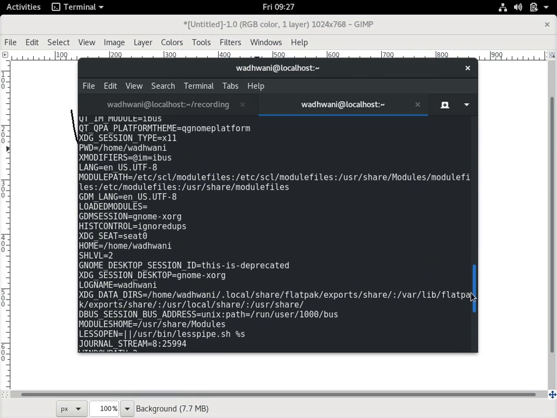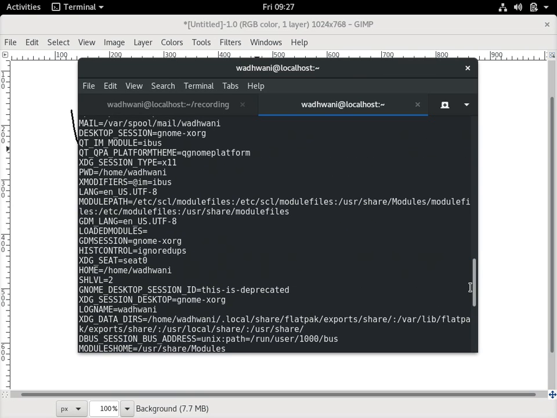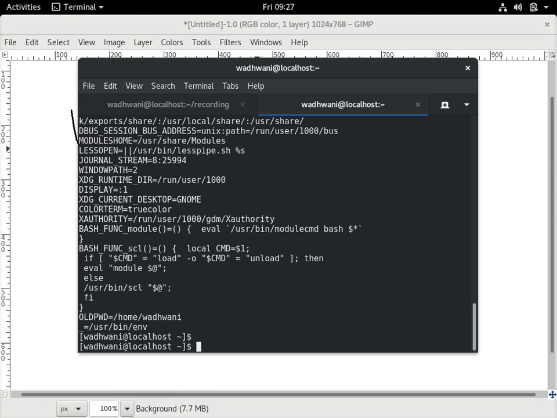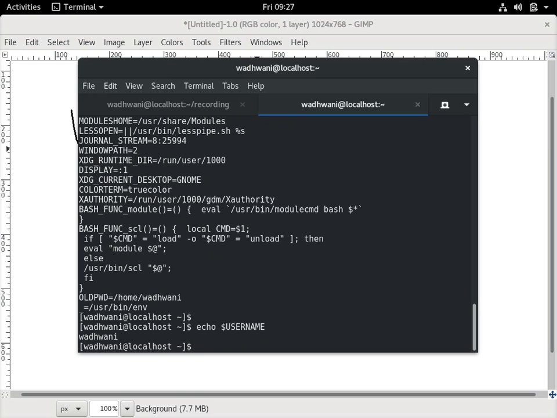So user defined variables are the second type of variables that we use in our shell scripts. For example, USERNAME is a system variable which is by default available. Echo $USERNAME. So I should not try to use USERNAME in my shell script when I create one. So we have two types of variables.